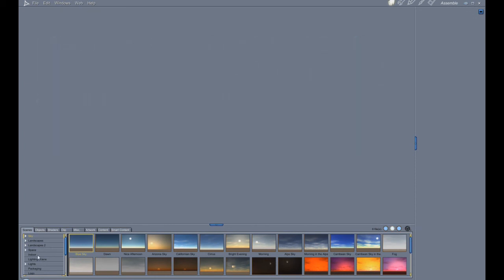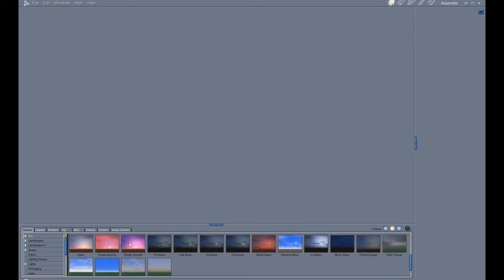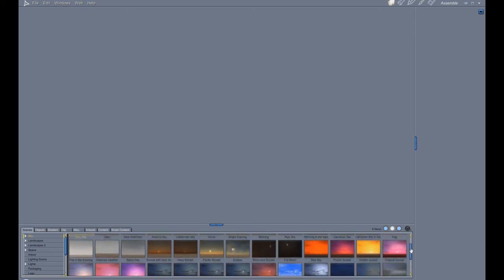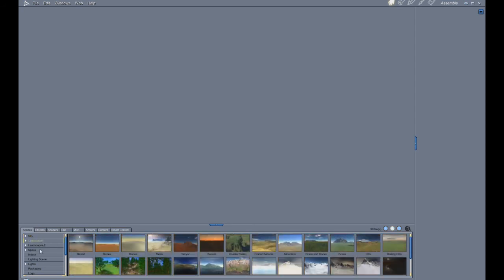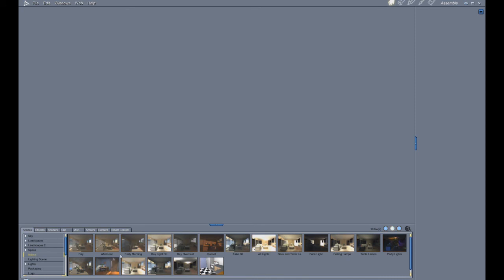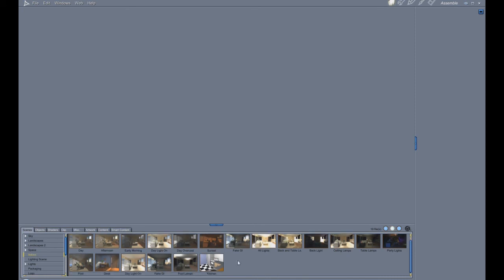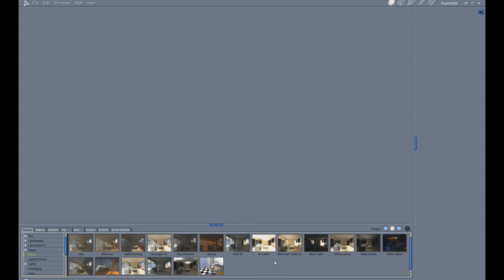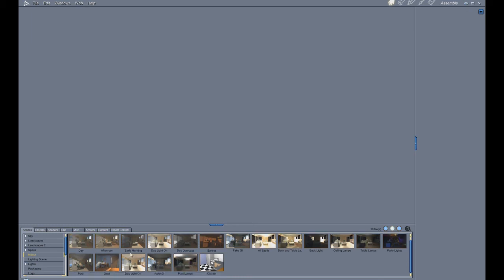Carrara comes with some great presets to look at for lighting examples, and so if you see anything that you like in sky or landscapes, space. Now here we have indoor, and it's pretty well known to be somewhat difficult to get really good indoor lighting techniques going, and these are great examples on how to get something decent set up.